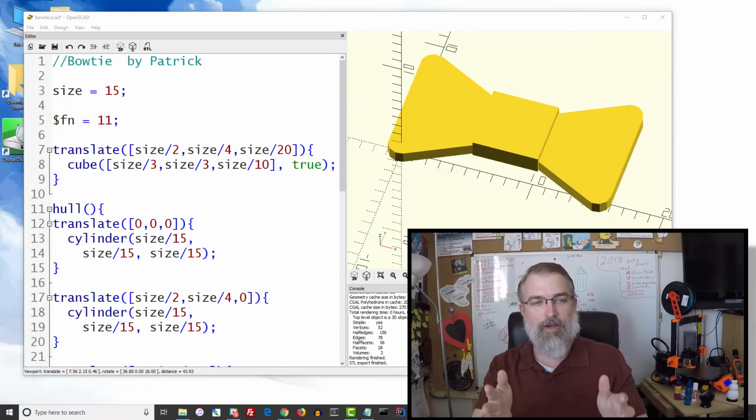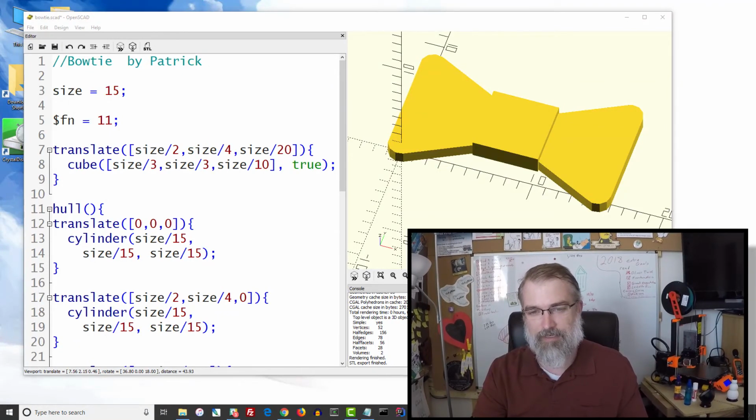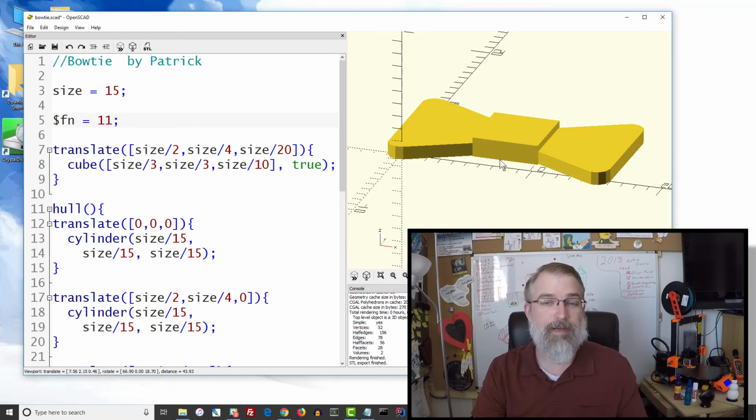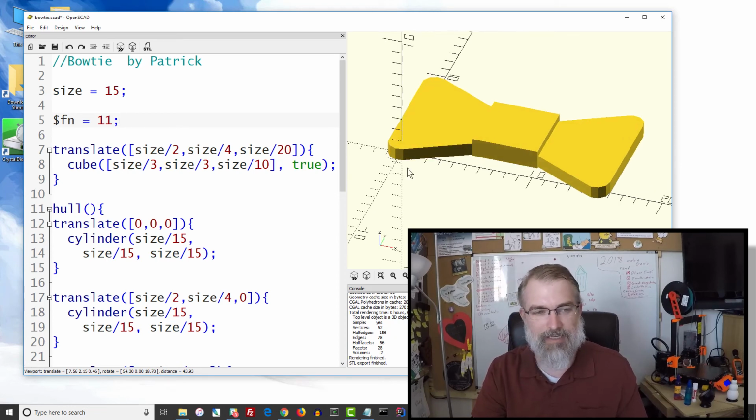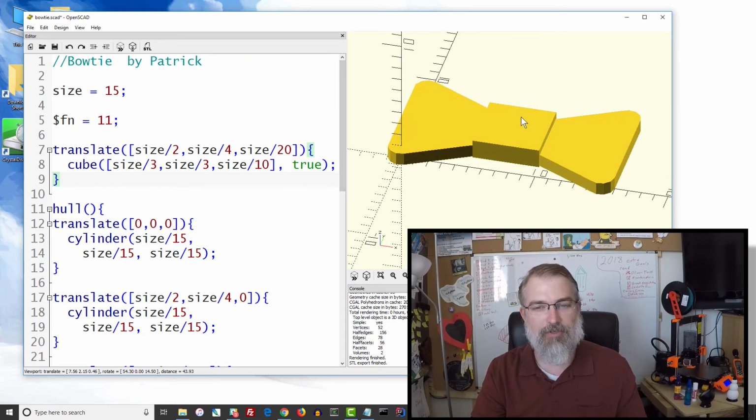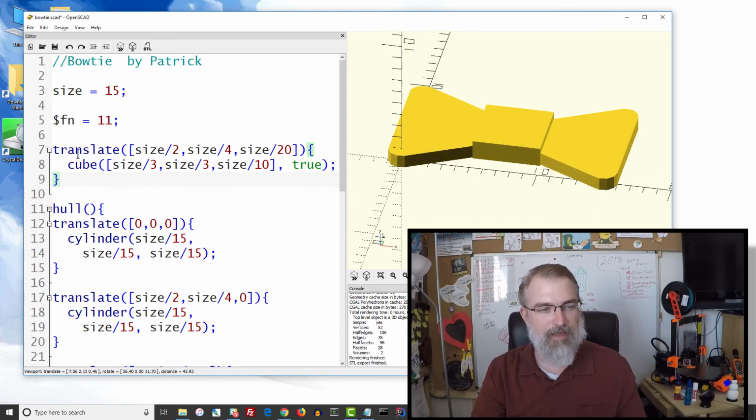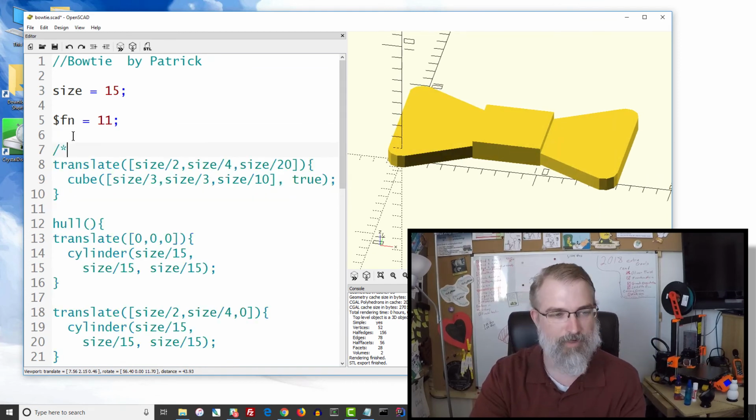So what I did is, I'll show you here. I went into OpenSCAD, and I made a bow tie, a little tiny bow tie. And I'll show the code here real quick. And if people want it, I'll post it somewhere. But really all I did was draw a little tiny cube right here in the middle. And then let me see, I can get rid of the cube and show what I did.